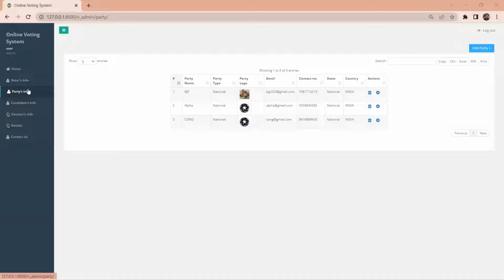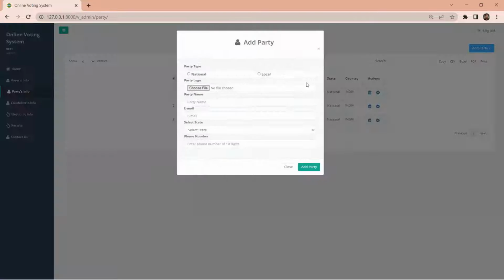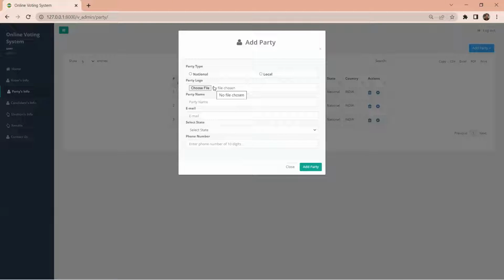By clicking on the party information button, the admin can add a party type, national or local. Even he can add the party logo and party name, email ID, state, and phone number of the party.